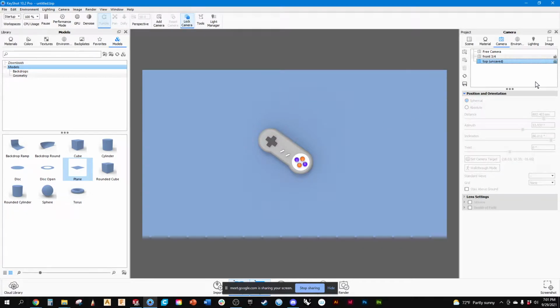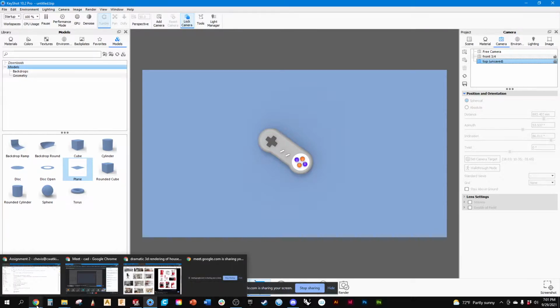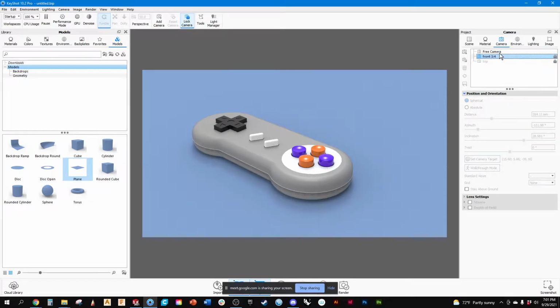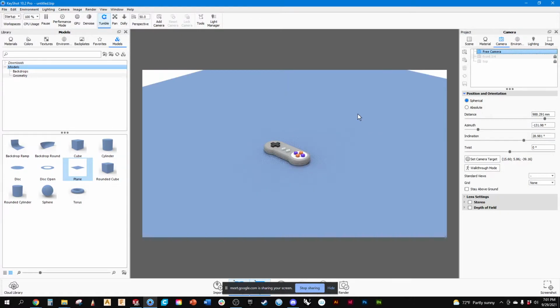Does everybody remember that? Or would you like me to pull back up that image of a 3-point light setup in Keyshot? I think we're good. Okay. So we'll lock that, we've saved it, and then we've got our free camera to move around in.